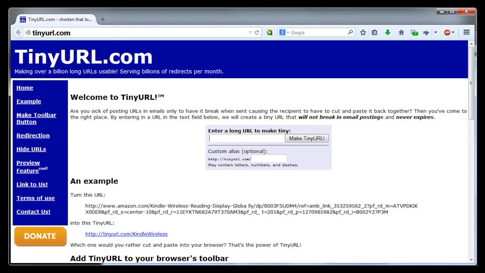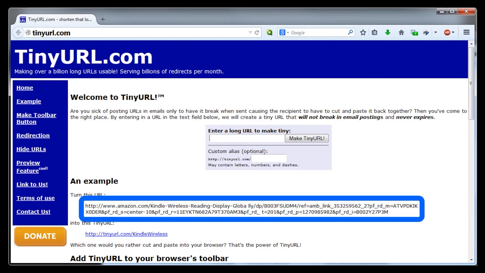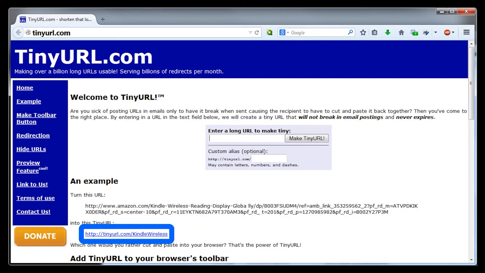I want to look at one more problem that you might encounter when you're trying to read URLs. There are services called URL shorteners that take long URLs and condense them down into shorter ones. TinyURL is an example of a popular URL shortener. It can take a long URL and shorten it down to a much shorter string of letters. These shortened hyperlinks are good for web and mobile messenger apps that limit the length of your messages. But the problem with shortened URLs is that you can't tell where they lead.